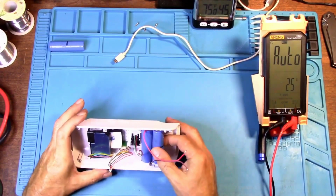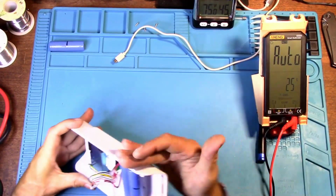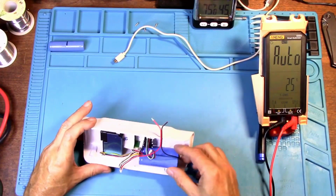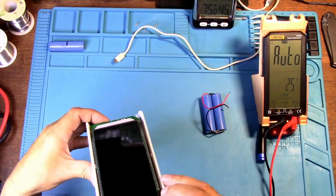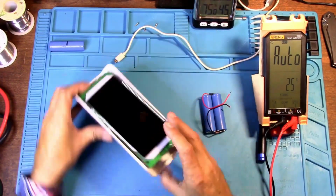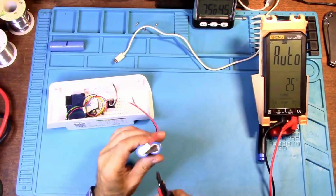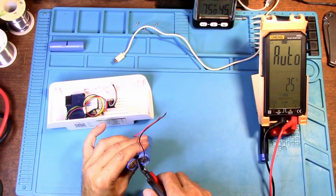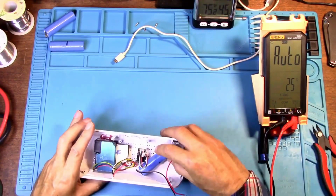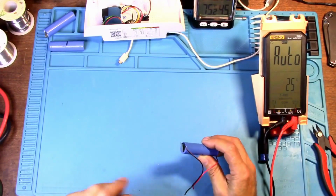I really was hoping 2 was going to fit in here. 2 does fit, but it won't go down. The way this case is made, it won't go down. So what we're going to have to do is put 1 battery. That's a shame. Wow. If this case was just an 1/8 inch taller, it would work. But we're going to have to cut the battery off and just use one battery. And you could hot glue that in there.